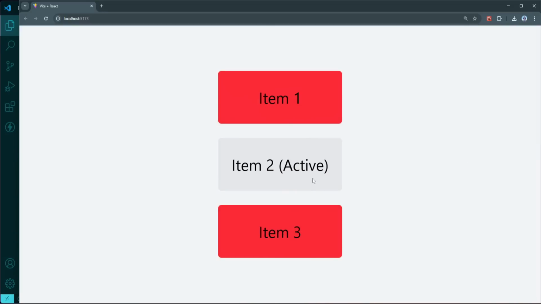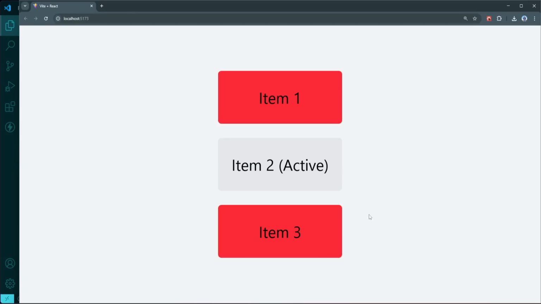So in this example, we've used the not-active:bg-red-500 class to style all list items that do not have the active class. This utility is particularly useful for managing exceptions in your styling logic, ensuring that specific elements stand out or behave differently based on their class. Here, the not-active variant applies a vibrant red background to all items that are not marked as active, while the active item remains untouched and keeps its default light gray background.